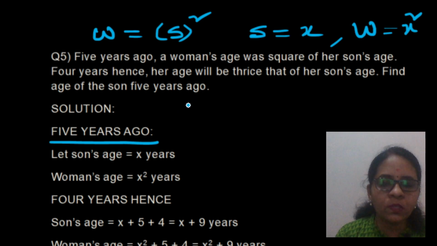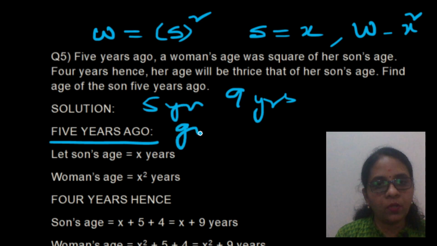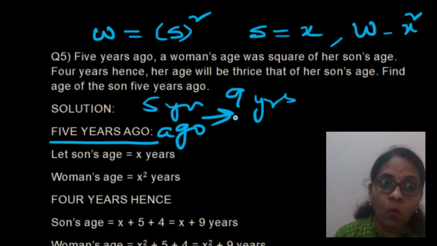So let me give you one small little example before we learn it in terms of x. Say suppose you are all in standard 10, you are all close to 14 years. 5 years ago your age is 9 years. Okay. Now tell me what will be your age after 10 years. Simple.